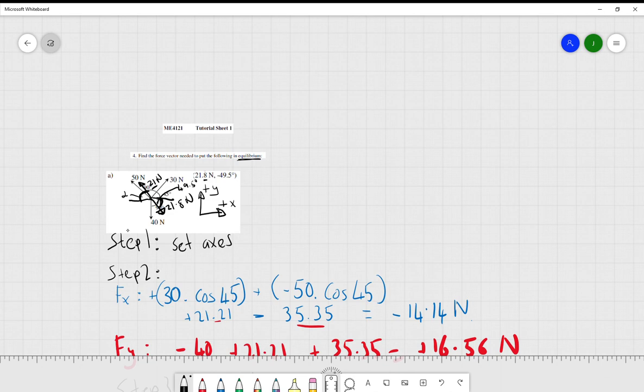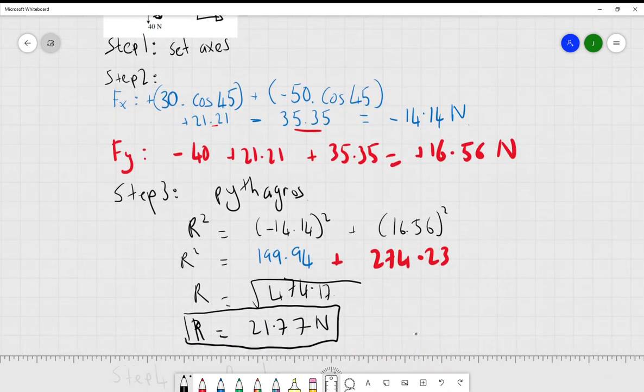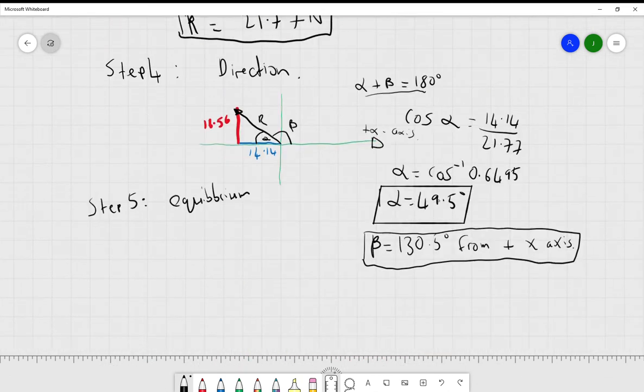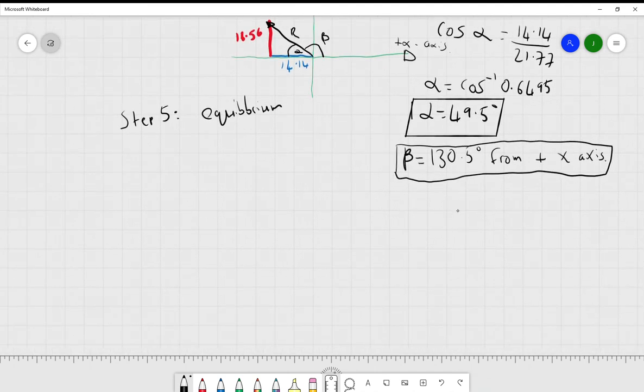Now we're not done yet, because you'll notice that it's a negative, and you might ask why. In the lecture, when we talk about the different quadrants, it's really important to know what they mean. So equal but opposite. Instead of the resultant being R, we'll call it E, E for equilibrium. So E is the name of the force vector that is going to be opposing R, in equilibrium. We know the magnitude is going to be 21.77 newtons, or 21.8 newtons, doesn't matter. So we already have the magnitude done.